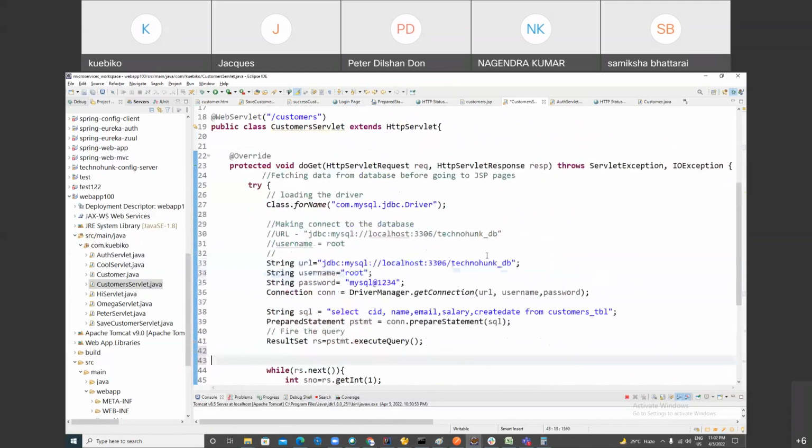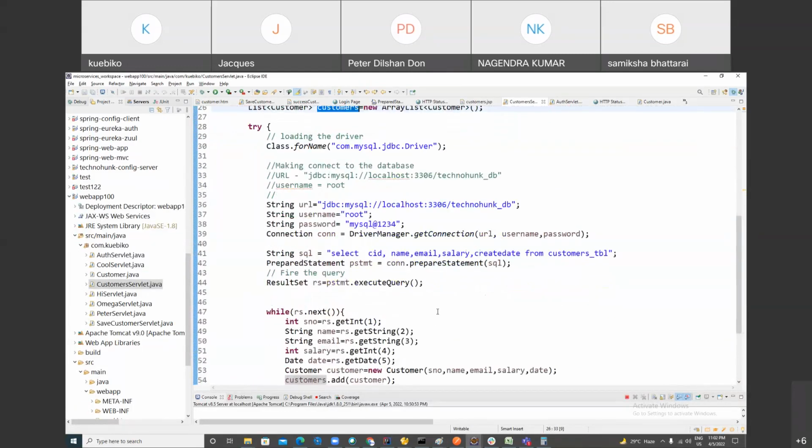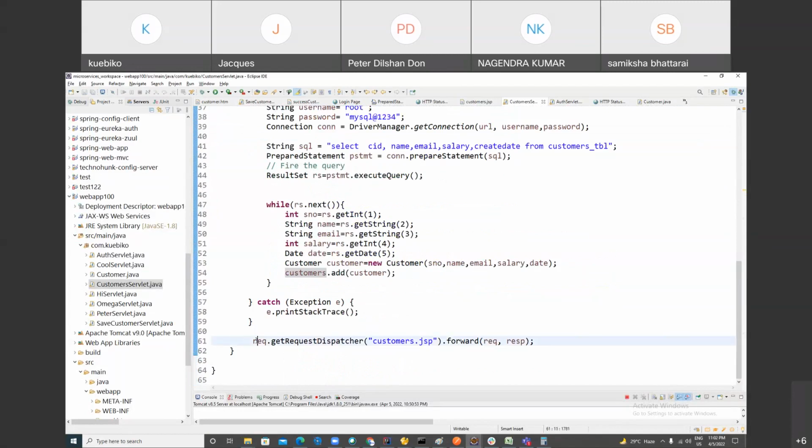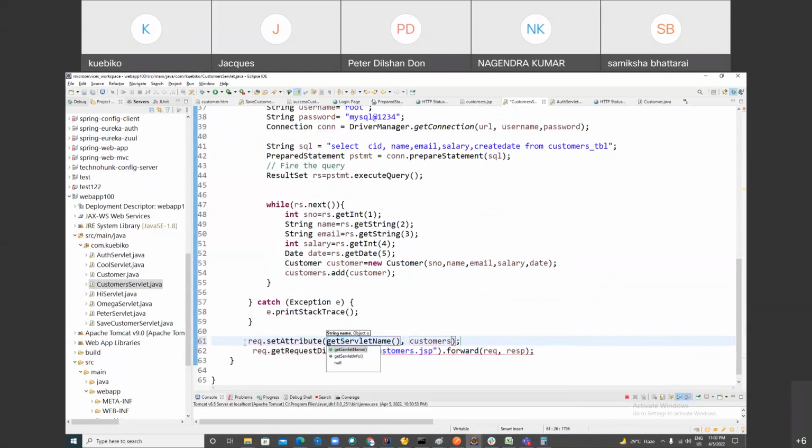After that, just put it outside the try to widen the scope of it. Now this object I want to move from this servlet to JSP. This is called request scope. In that you can use the method setAttribute. Why do we use setAttribute? I'm saying this customer list I want to move to the JSP with the help of request scope, and here you can give any name. What key? This is always a string, and this could be any kind of object.